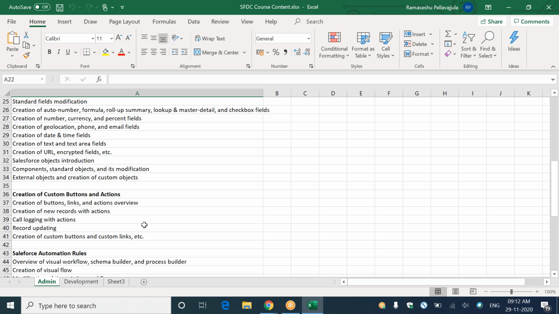Any other questions? Okay. Are you going to teach how to develop the Lightning components as well, or just the classic? No. That's what I said, it's not about classic. We'll discuss each and every minor detail about Lightning. In development, we will build the applications and show them to the end users, I mean, how it looks for an end user, all these things. So in development, I'll speak about each and every minor detail.